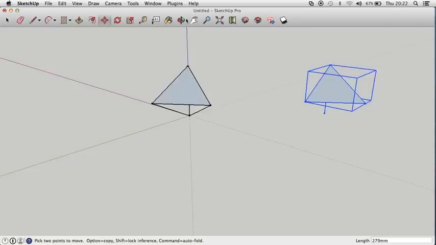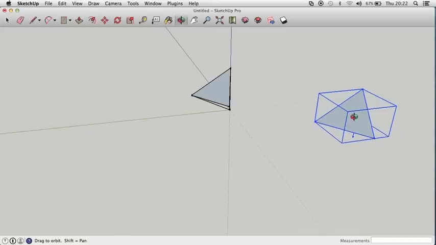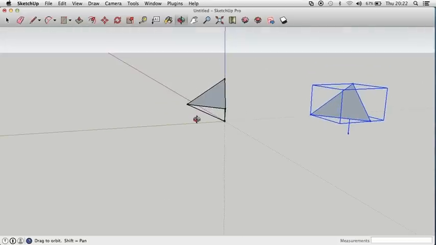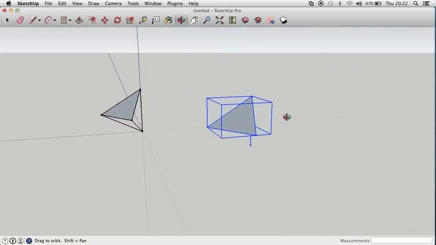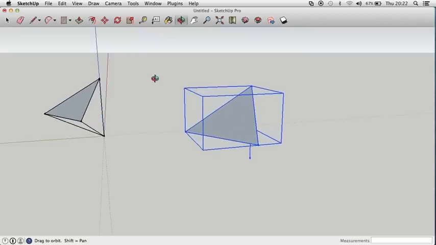The idea being that because this is a component, anything we do to this, if we double click it and change it, it'll do the same to this one. Now, an icosahedron has 20 equilateral faces, all the same, scattered around to make a sphere. If we adjust one and they all change the same way, then it's a very quick way of seeing what we're doing to one face. Because if you're experimenting with one face, it's very hard to tell what a sphere is going to look like.